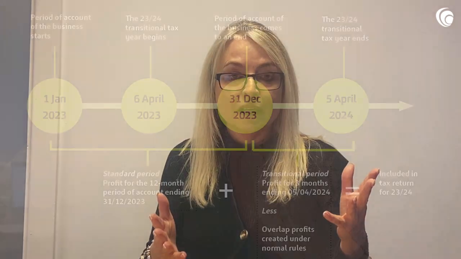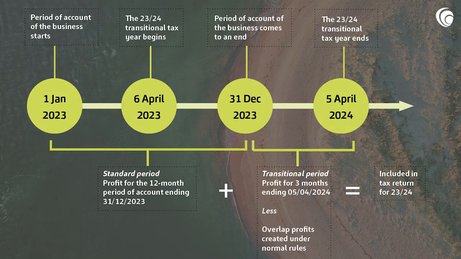So you're going to now have to apportion those profits between two periods. The transition year, which is 23-24, I've got a slide here that will explain that. This is a key year because this is where we're going to introduce these basis period reforms. So using that 31st December as our accounting year example, you're going to be taxed in the 23-24 tax year on the accounts to December 23, but you're going to have to add an extra period up to the 5th of April 24, and then any overlap profits can be deducted that came into play when you first joined the partnership.